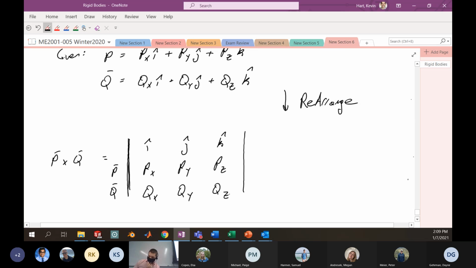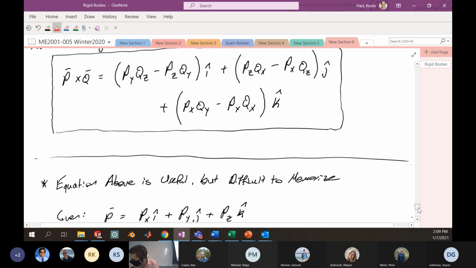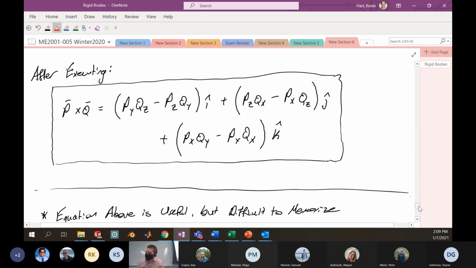It's very important that you do not mix these up. The order in which they appear is very important. P first, Q second. This is important when going through the mechanics of this particular operation. And then to execute the cross product, I'm going to multiply across the diagonals in specific ways. Now, what do I mean by that? Well, if we go back up to our equation that defines this particular cross product, the first term that we'll see is something like Py times Qz in the i hat, right?